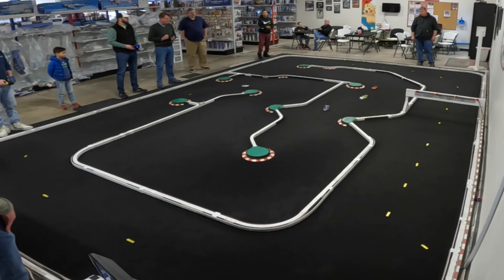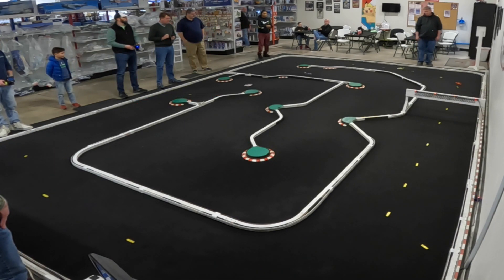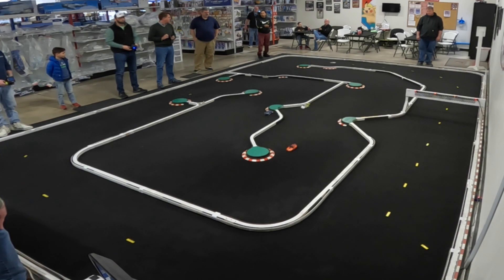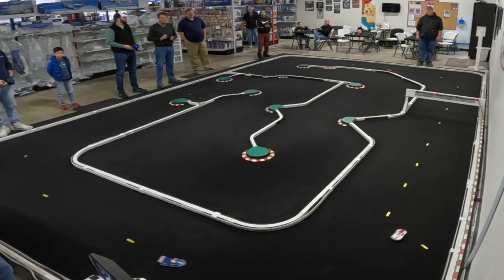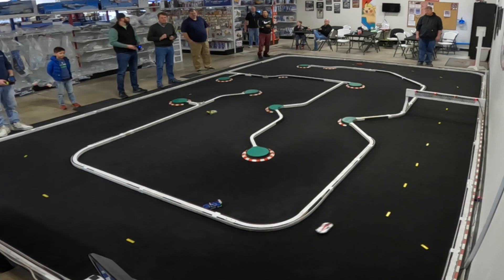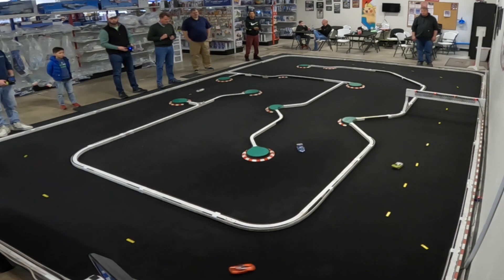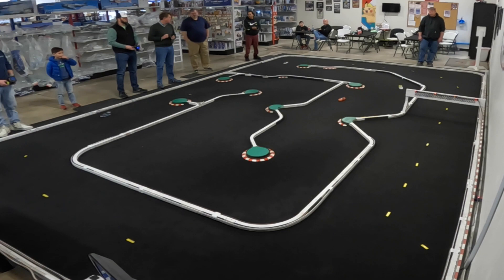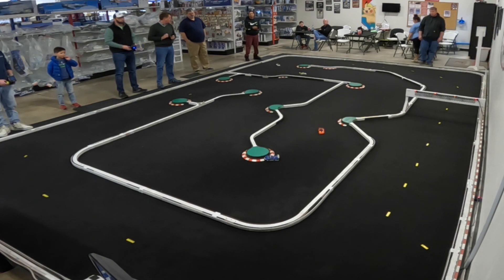50 seconds to go, drivers. The orange Corvette is going to be your leader still, followed by Don in the white and red McLaren. Sean's got a body half popped off — he is your third-place car. Marshall gets him right in and back on track. Don and Roe kind of battling in the infield. 20 seconds, drivers. Still Jeff, Don, Sean. Finish your lap — Roe's done, Jeff's done, Don's done, Sean's done.